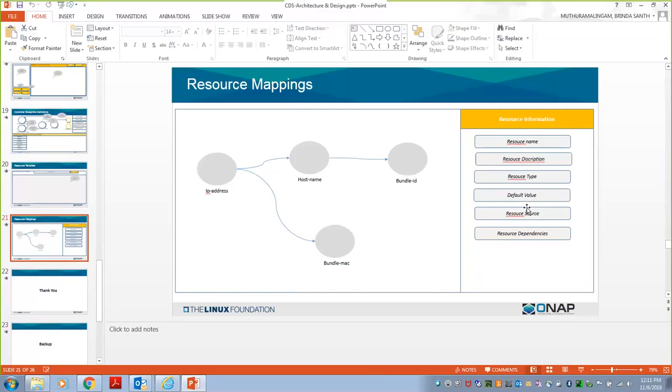By looking at it, you will know what the starting point is and what flow it is trying to follow. With each click, you can manage all the properties, what source you want to select. You can see the resource name, resource dictionary, and resource type. Leave the default values and resource source. This is another important part.